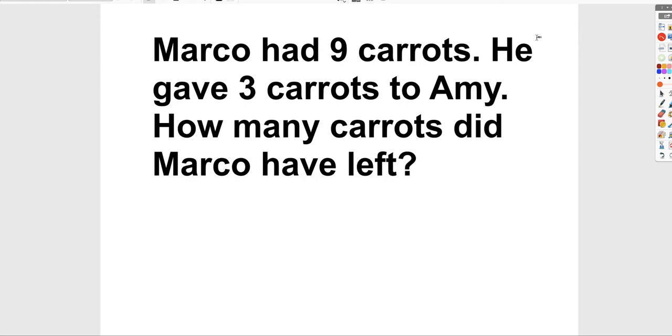Do you have a question, Gwen? Do we write that on the paper? Yeah, you should still have a little bit of space down here towards the bottom of your paper that you could write a number model or a math problem that goes with this. Let's see if we can come up with a number model that goes along with this story. Thank you, Valerie. Jake, can you move yours down a little bit? There we go. Thank you, Jake.